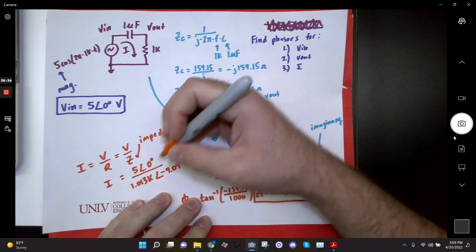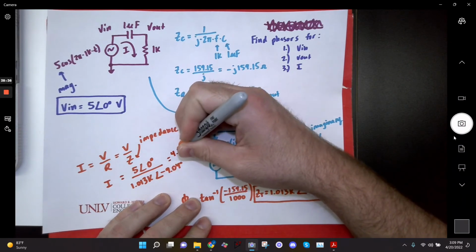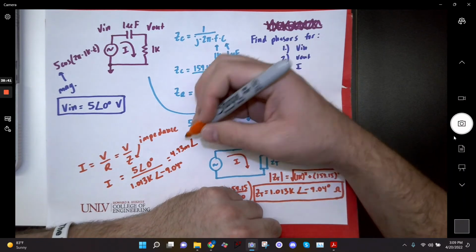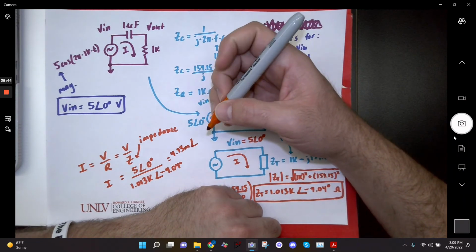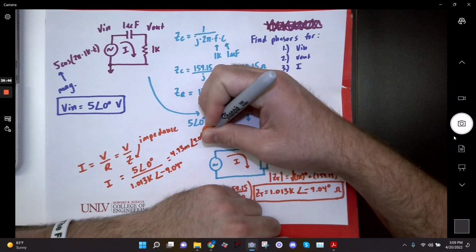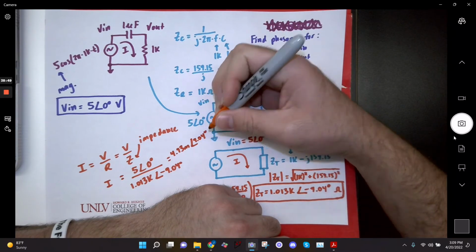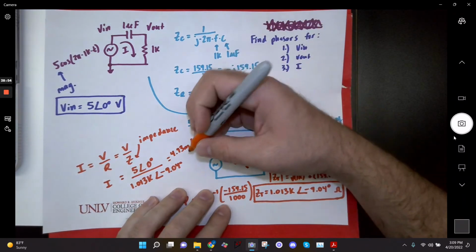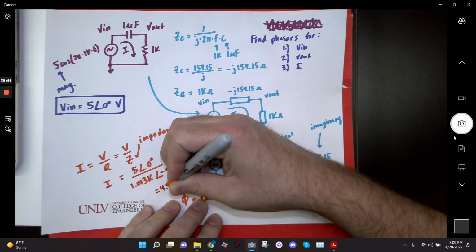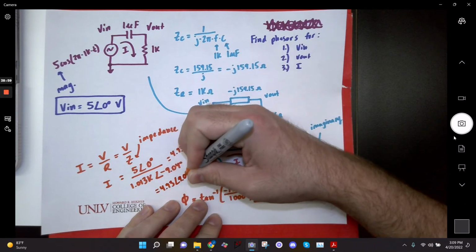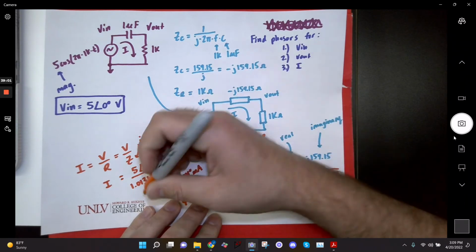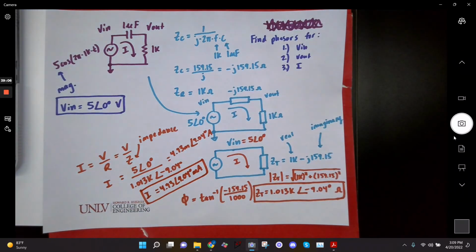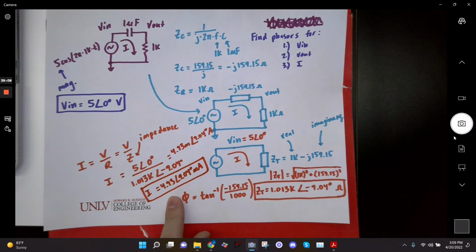Okay. Angle 0 minus negative 9.04 is just going to be negative or positive 9.04. Isn't it minus negative 9.04? Oh, okay. Yeah, so it's going to be positive, and that's going to be amps. So you could put the milli out there too if you want. I put it here, but you could write basically 4.93 angle 9.04 milliamps for I, and that would be perfectly acceptable. Okay, so I got my I, right?